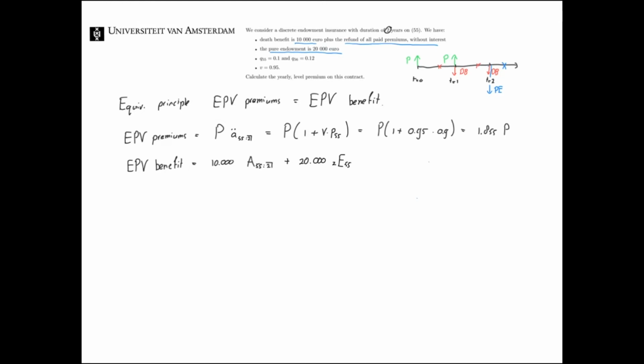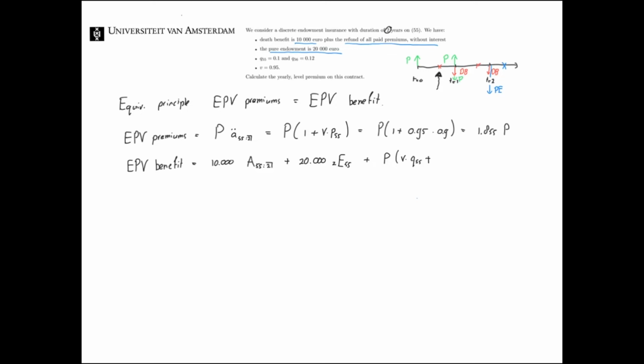Now for the premiums, we're going to have to be careful about the refund because it depends on how many premiums you have paid. Because if we are to be in this case, then we will only have paid 1 premium. And so what would the refund be? Well, it will be the premium refunded, but only once. And it will be paid out at the end of the first year. So if we die in the first year, life age 55 dies within a year, then we get paid the premium at the end of the year. So we have to discount properly.